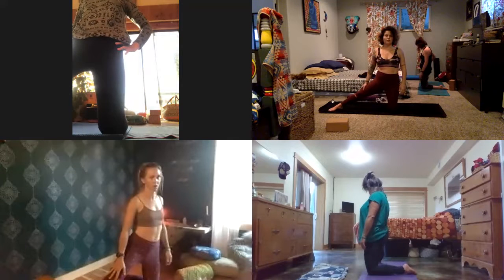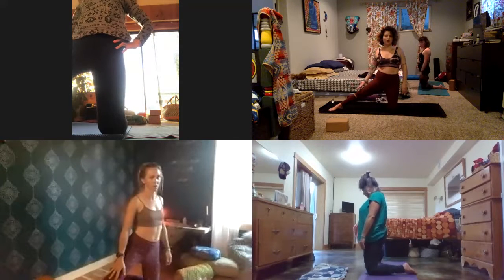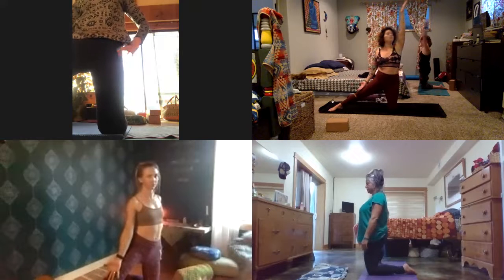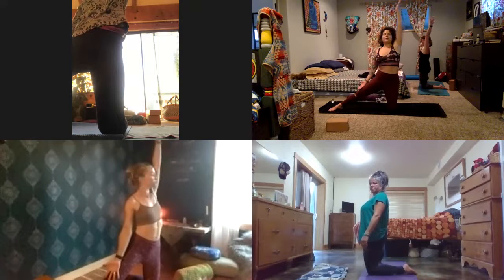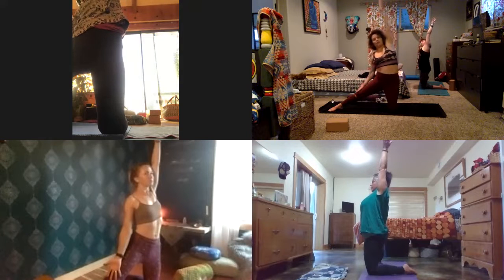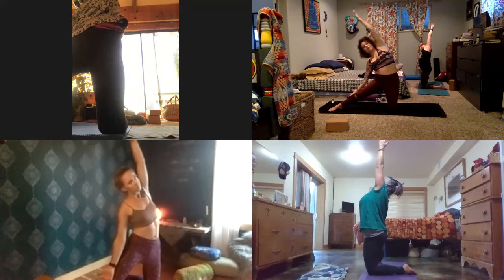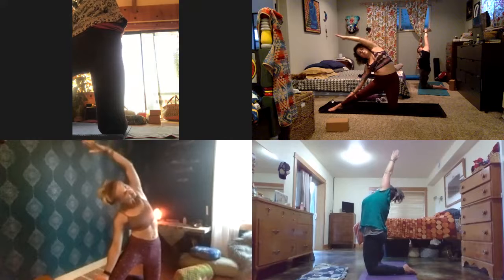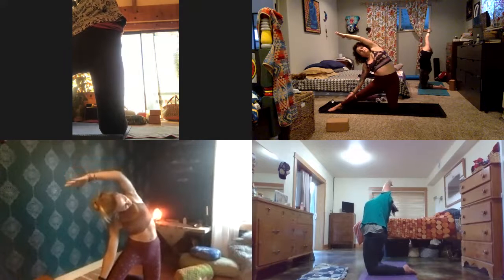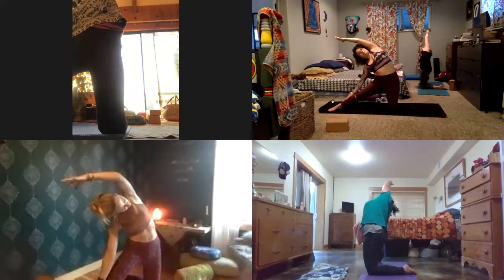Right hand starts on your right thigh. Turn your right hand so your palm is facing up. And then reach your left arm up. You're gonna stretch up, take a deep inhale. And then exhale, side bend to the right. So you slide your right hand down your leg as you side bend. And do gate pose. Breathe deeply here. One more breath.